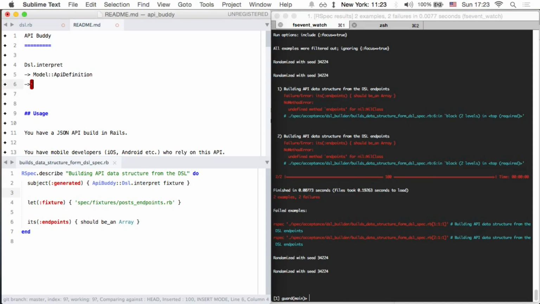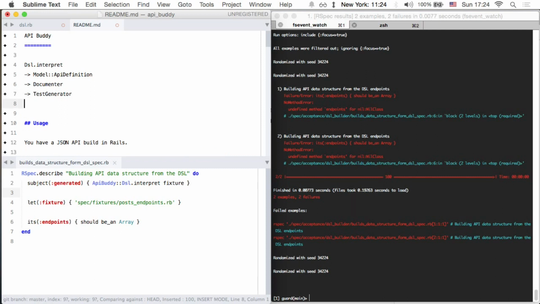is going to be what's fed into the commenter, right? And the test generator, and also rack.